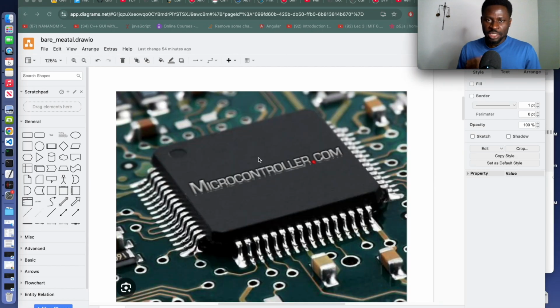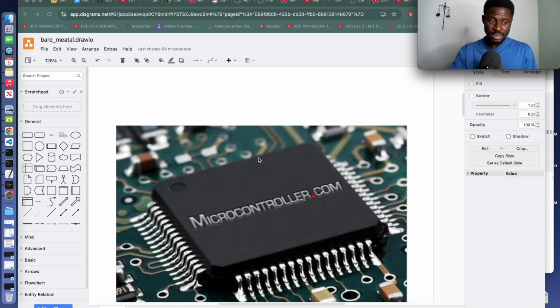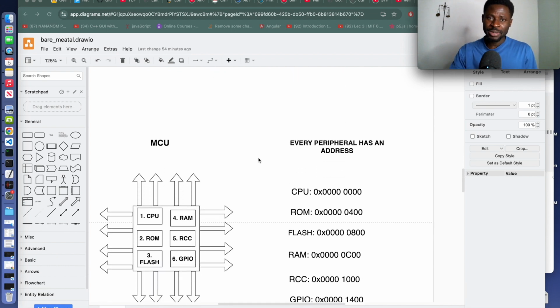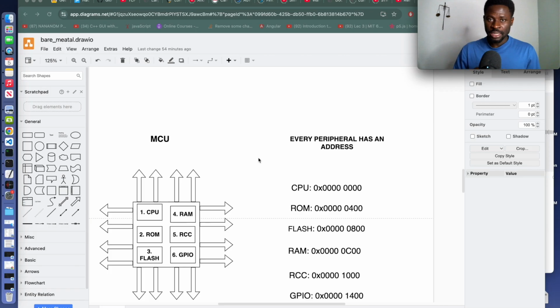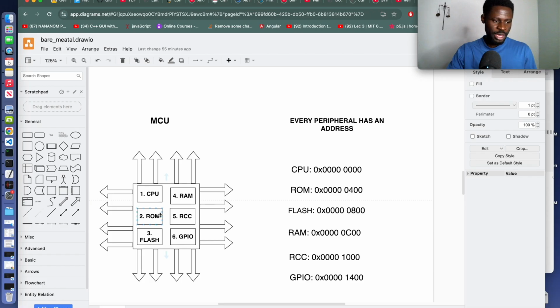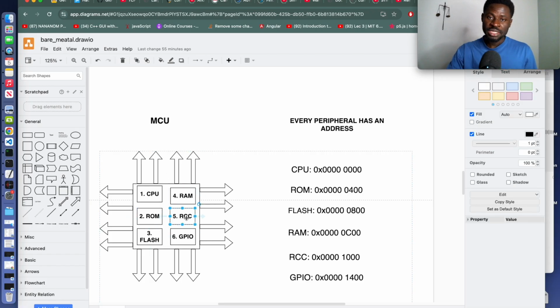There is no power. The interesting thing about a microcontroller is not all these cool pins that are sticking out, or the design or the circuit board. The fascinating thing about a microcontroller is on the inside. Now, when we cut open a microcontroller, not like we are going to cut it open, but when we do, a microcontroller contains different types of peripherals. Inside the microcontroller, we have a CPU, we have ROM, flash, RAM, RCC which is the clock. We have GPIO and a lot of other peripherals like the UART and the SPI and I2C. A lot of them, okay? We cannot represent everything here.